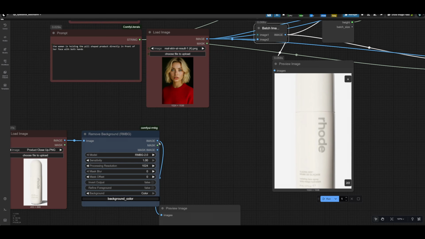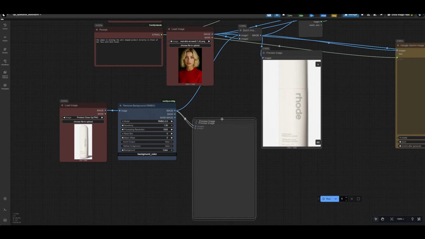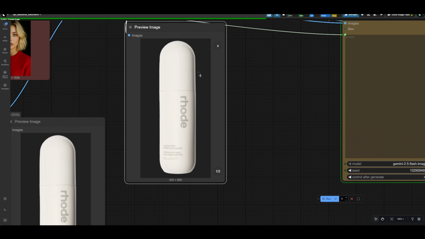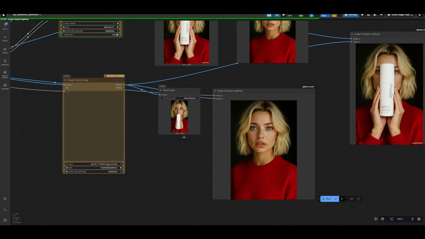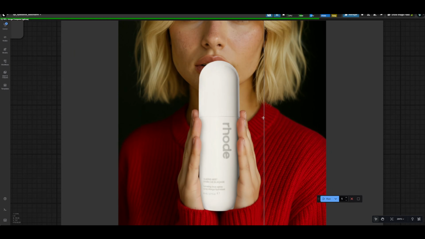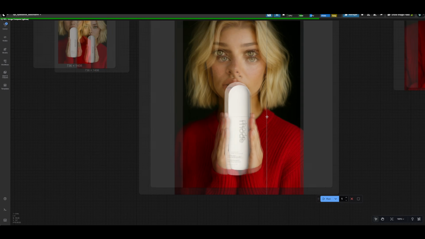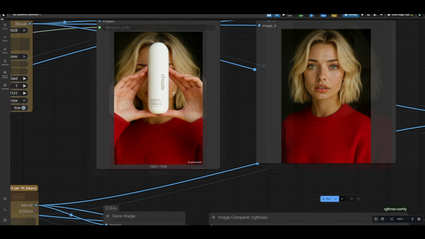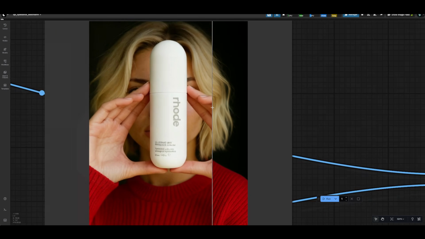So we'll put the input of our portrait second and then the product first, see if that makes a difference. Okay, so now we have the full product being sent to the model along with just kind of a transparent / gray background. Let's see how this turns out. Again, Nano Banana really struggling here. You know, it could be the product image, but at the same time, this is definitely just too poor of a result for my taste. And now we are talking. Again, text still messed up, but perfect, kind of exactly what I was looking for.